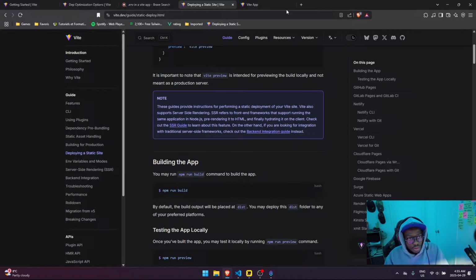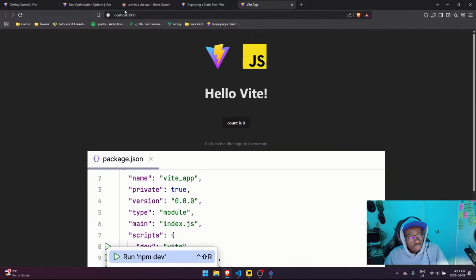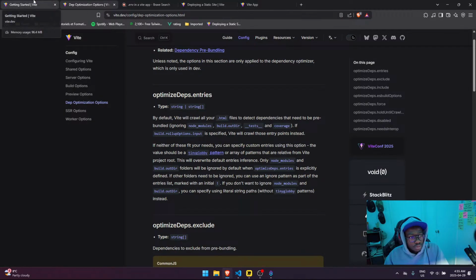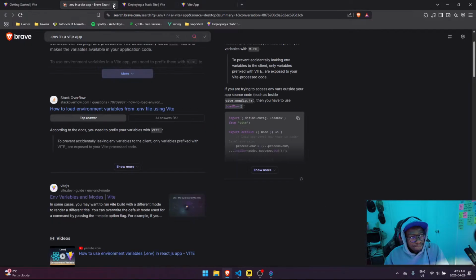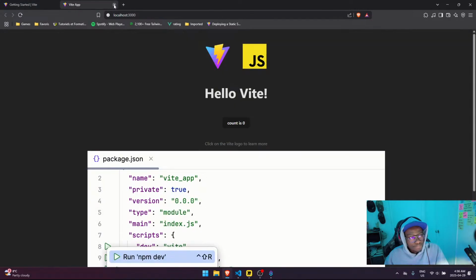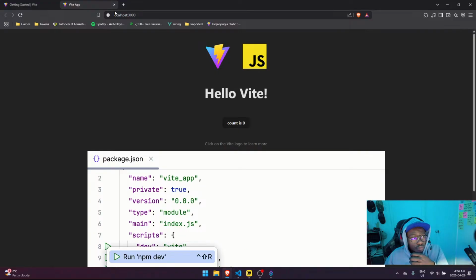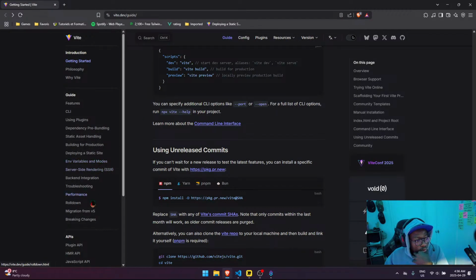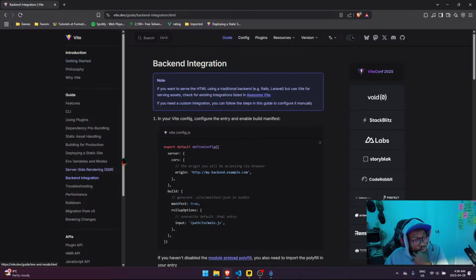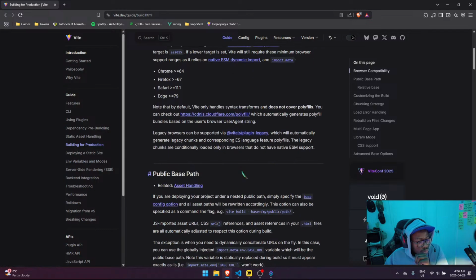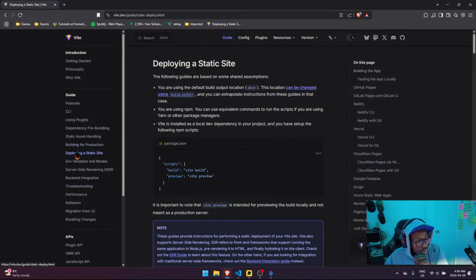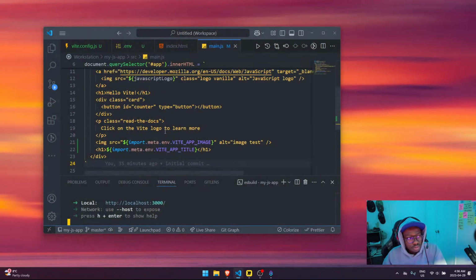C'était juste quelques tests et bon ouais. Oh, c'est trop blanc. Bon, je pense que c'est tout. Est-ce qu'il y a quelque chose d'important? Bon, backend integration, ça serait lorsque je serai vers le backend. Built-in for production. La prochaine étape c'est deploy et static site. Bon, c'est ça. Mais pour l'instant, je pense que c'est que Vite.